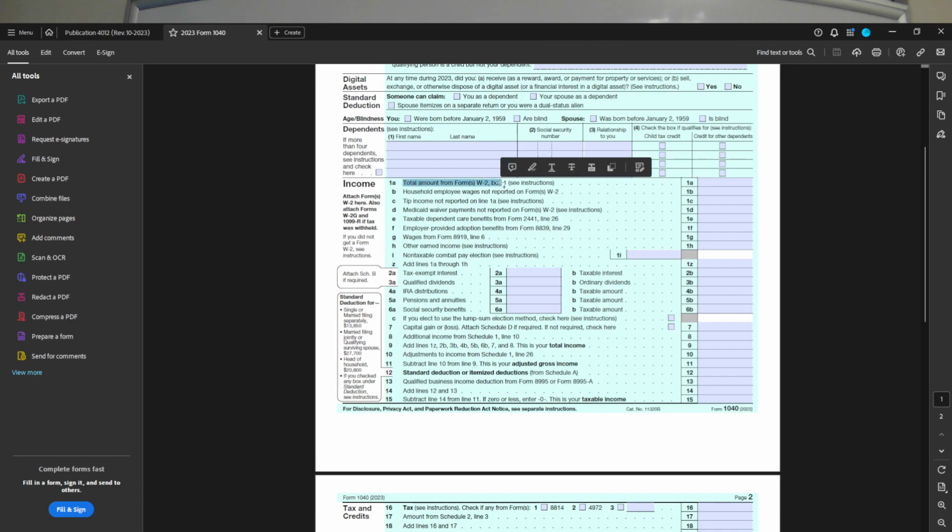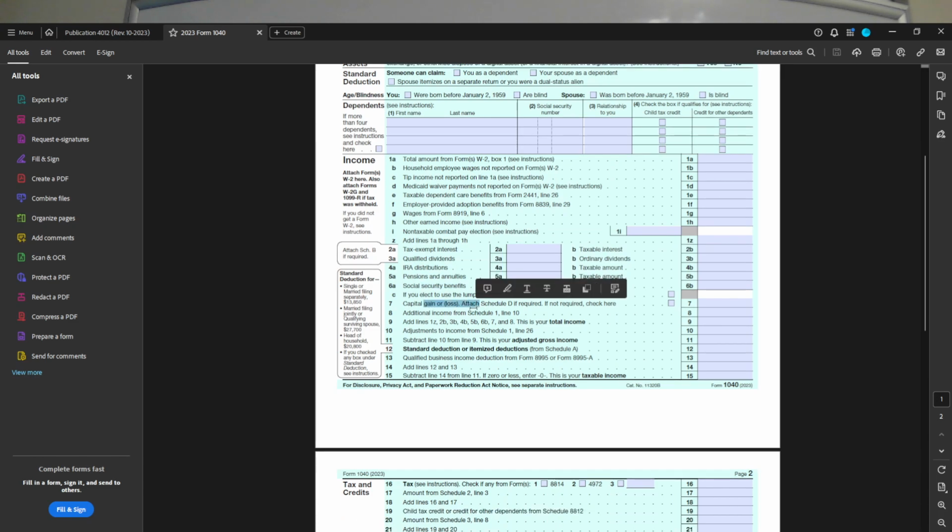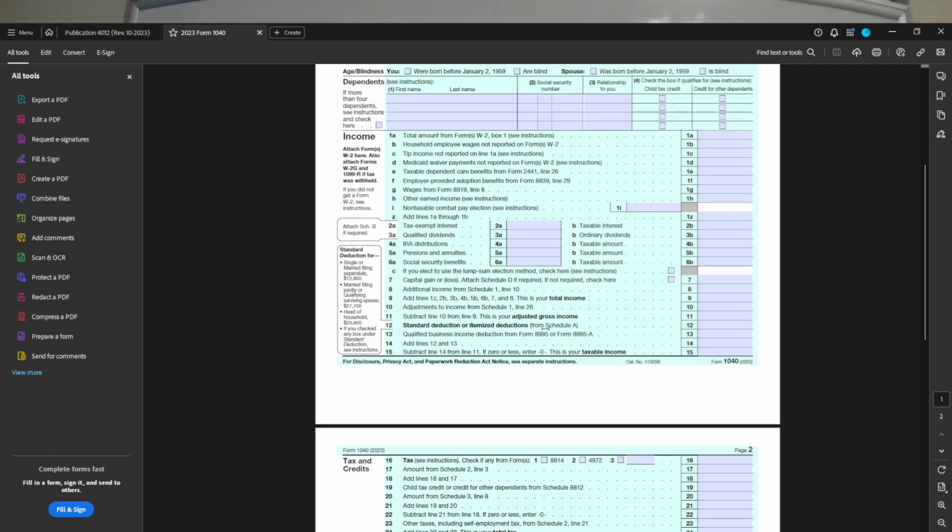Okay, so it obviously starts out with wages, which is the biggest one, most common one, and other types of things that are very related to wages, but not quite wages. And then we have interest and taxable interest, dividends that are qualified and ordinary, and then we have pensions and social security, capital gains, and so on. And then we finally get to our total income. So after our total income, we get to take out deductions, and we have a few different ways to take deductions, but the gist is deductions are going to reduce your income.